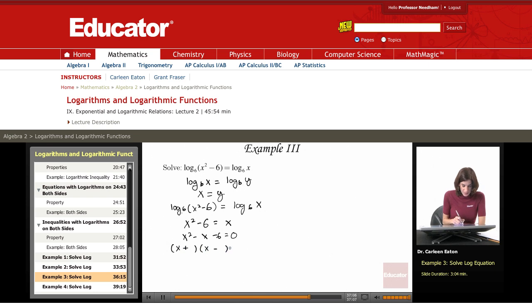This is x plus a factor and then x minus 6 equals 0. Factors of 6 are 1 and 6 and 2 and 3, and I need them to add up to negative 1. So negative 3 plus 2 equals negative 1. I put the 2 here and the 3 here.